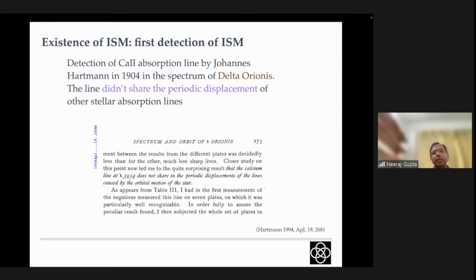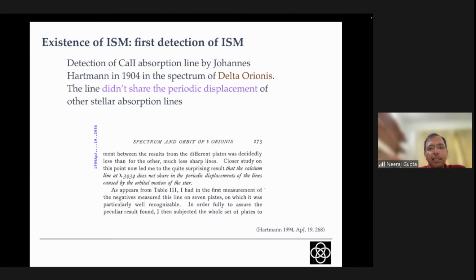Right. So, a short digression before we go into the atomic phase. You may wonder, how do we actually learn that there is something in between stars? So this was almost 100 years ago, the discovery of ISM, because prior to that, people knew that there exist these stars in our galaxy. But Johannes Hartmann, in 1904, was observing a star, Delta Orionis, and it's actually not a single star, it's a binary star. It's in the Orion constellation.